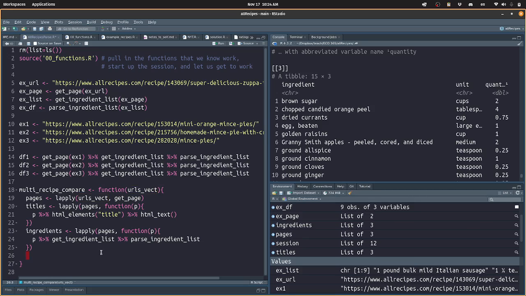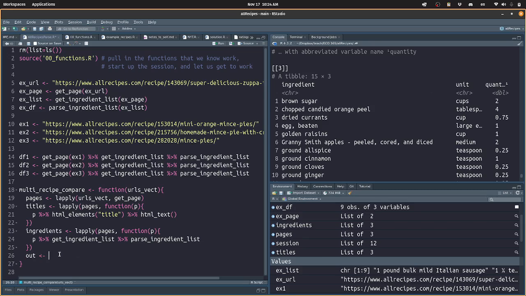Now, from this, I want to take each of these data frames, and I want to put the title on top.